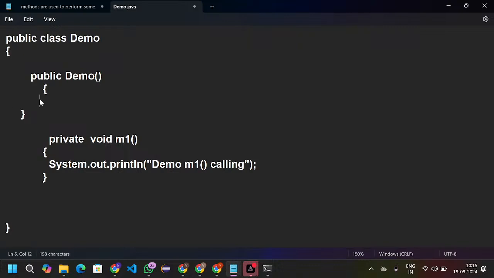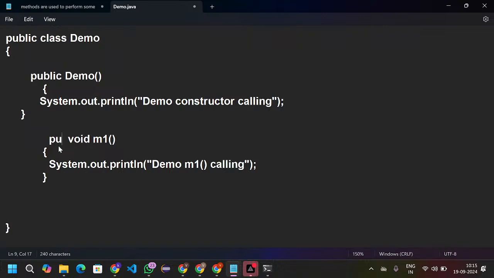Here I will take a message, System.out.println, and I will pass some dummy message, "demo constructor calling". Then I am saving this file, and here also I will mention public. I'm saving the file.